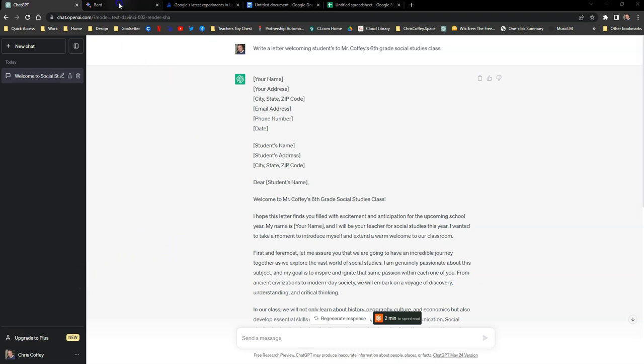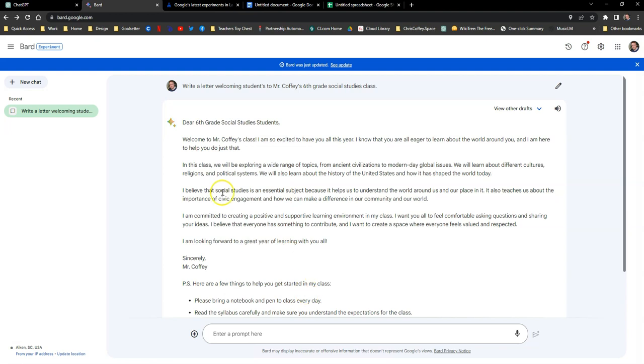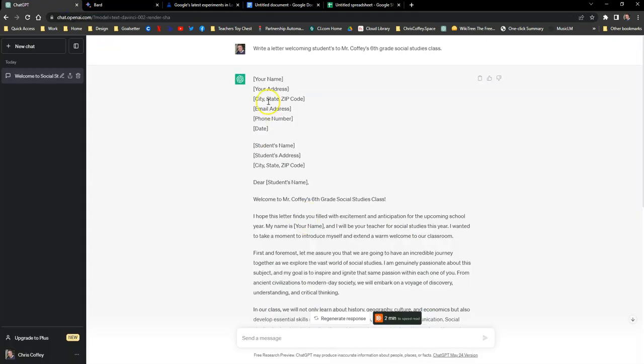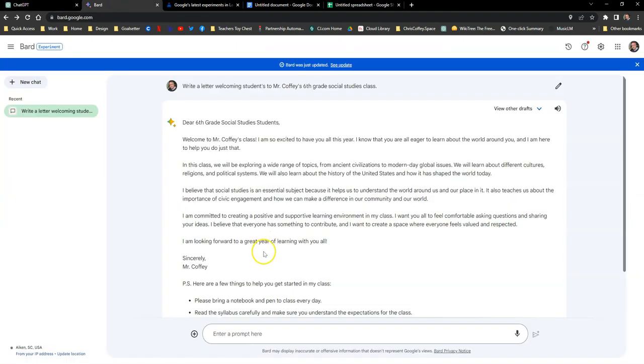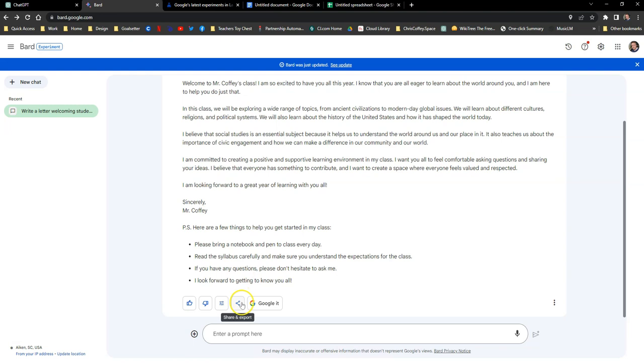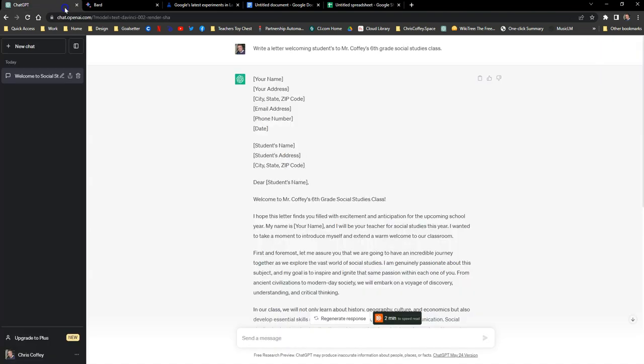Both ChatGPT and Bard have a fatal flaw, and that is once you've written it, you still have to copy it and paste it into a new document. In Bard, one of the things that I was excited about at first is you can share and export it straight to Google Docs. But the problem is it is a resource that you have to go to outside of whatever you're working on. Luckily, Google has addressed this, and in this video, I'm going to show you how to set that up.